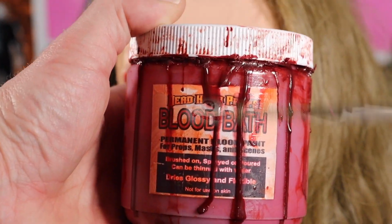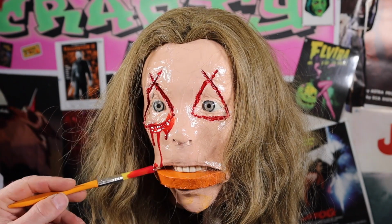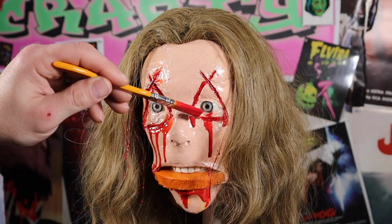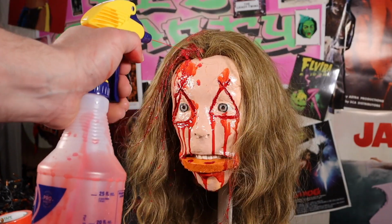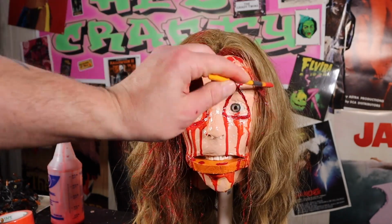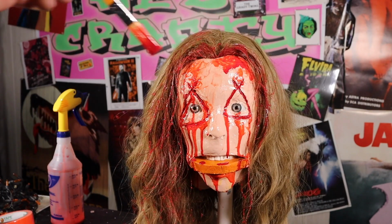It's perma-blood time. I just dab the brush on the cuts to get that drip effect. You can be messy. It doesn't matter. I mixed some of the perma-blood with water to spray it on as well. You can never go wrong with more blood.